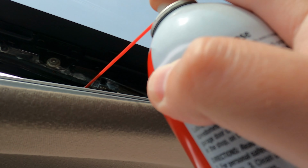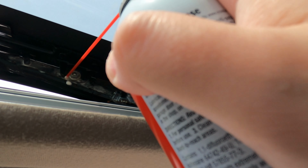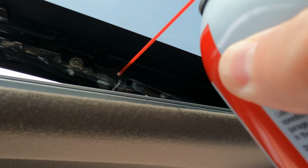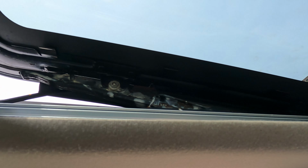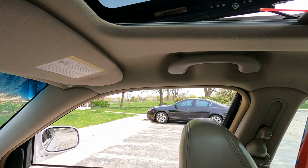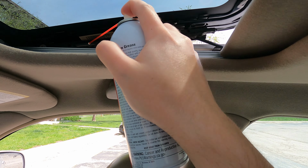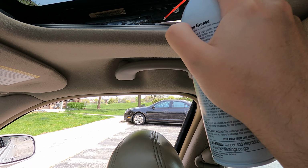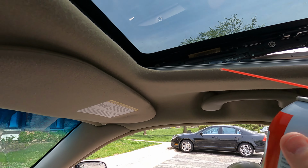It actually went into my mouth a little. Okay, that's not good. All right, but anyway, I do love me a good sunroof. I use it quite often, even on a day when it's, I should probably keep my mouth shut. It doesn't taste very good, I can tell you that much. Even on a day when it's not sunny, I do drive with the cover open, so I do love some good sunlight.